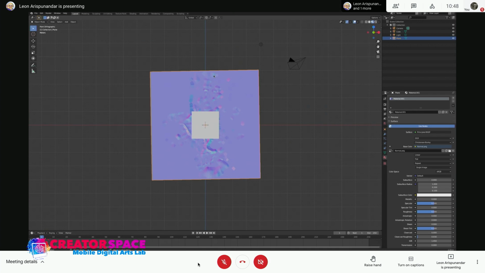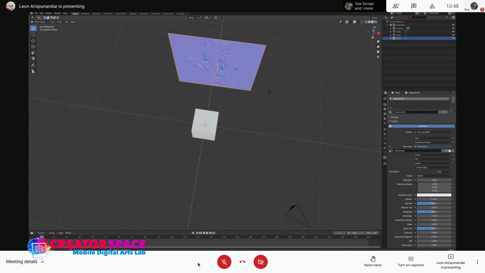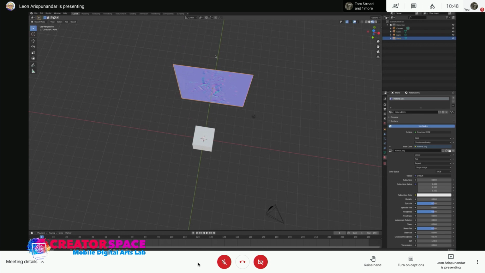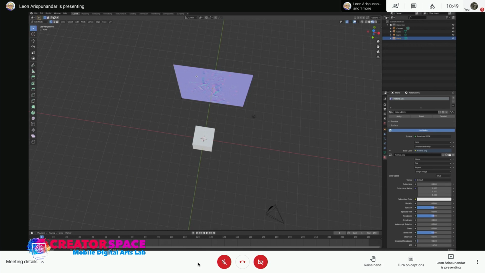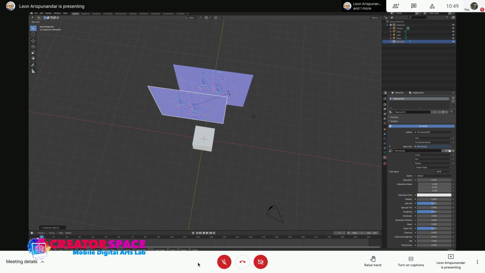So generally what people do is you make two planes, and then you intersect the planes, rotating one in Y and the other in Z. So you intersect the planes like that.